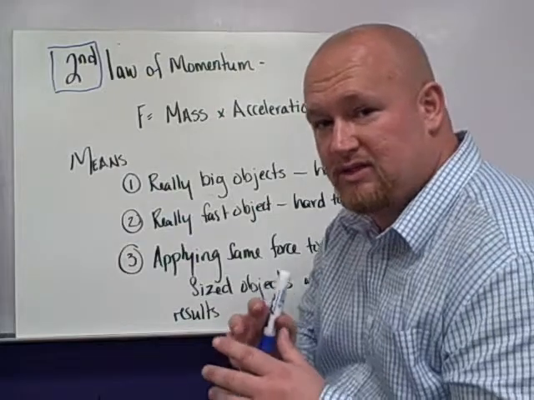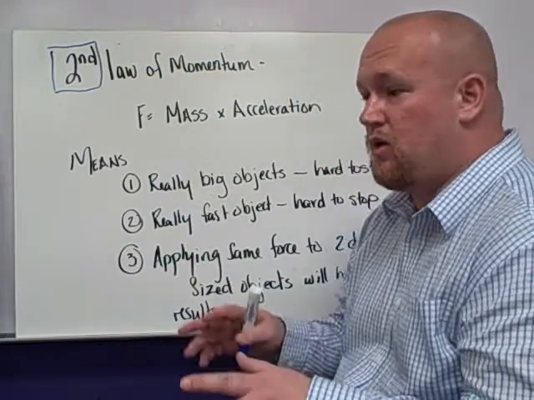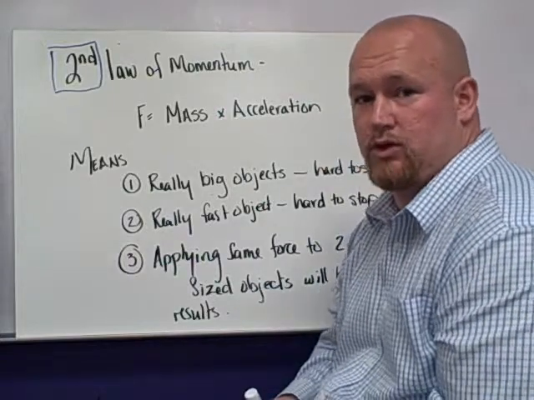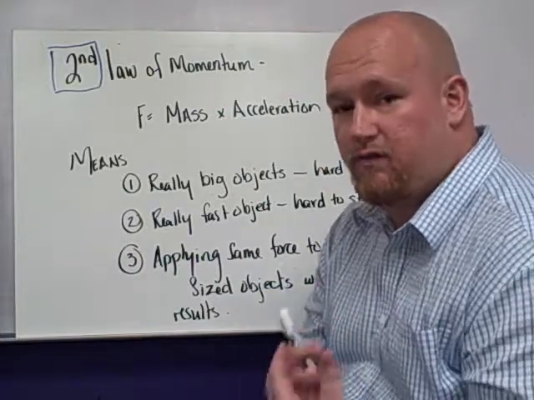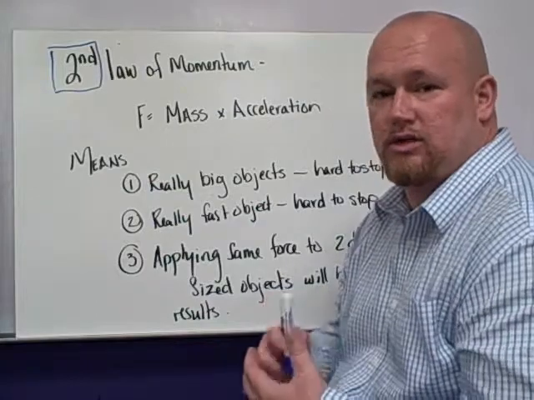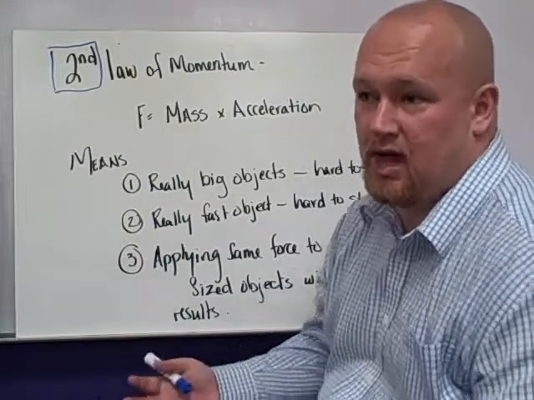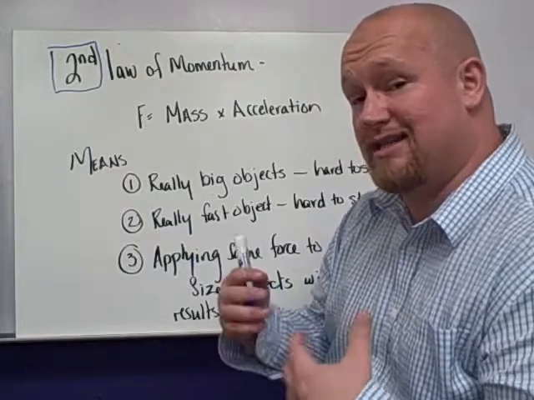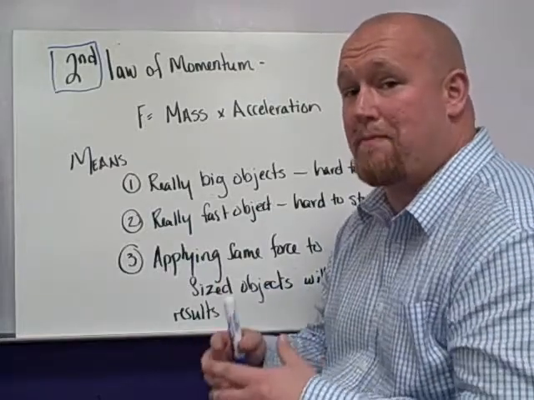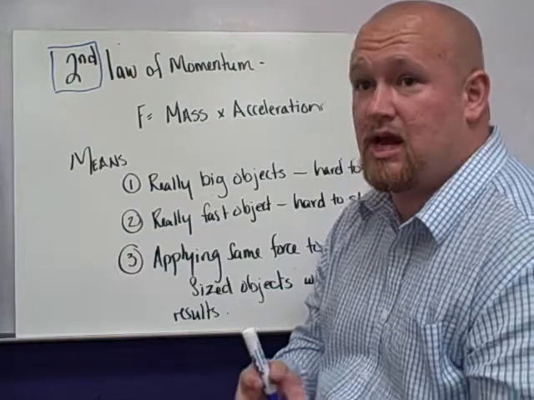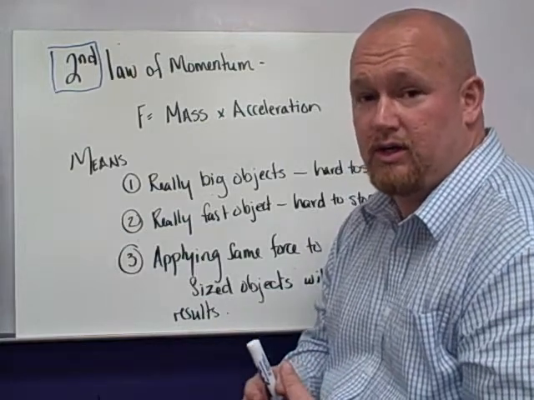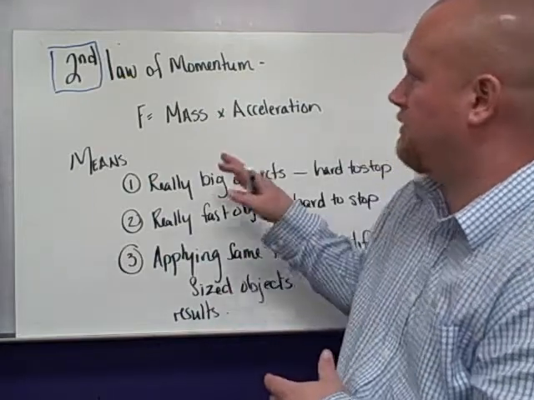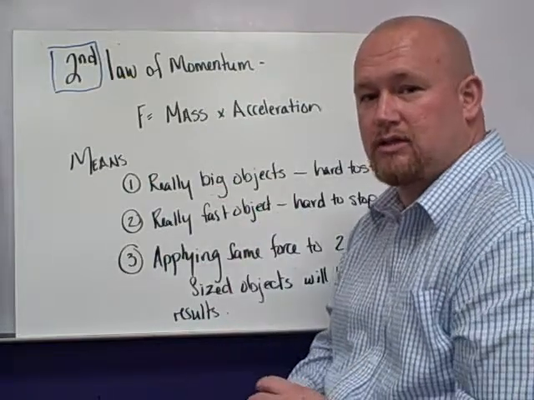And if we applied the same force to two objects of either different speed or different mass, we would have a different result. For example, if I took a golf club and I swung as hard as I could and hit a golf ball, I can drive a golf ball about 250 yards. But if I use the same club with the same amount of force on a basketball, it's not going to fly as far as it would as the golf ball because their masses are different. That's what Newton's second law essentially means.